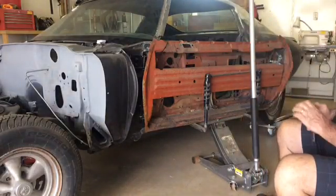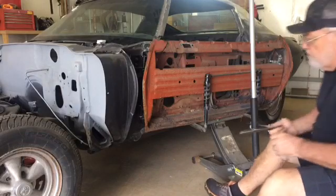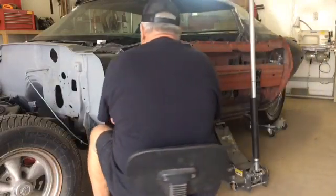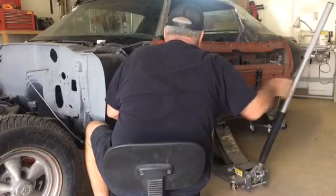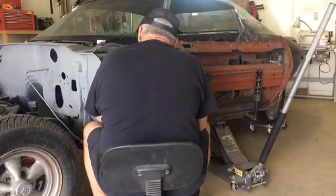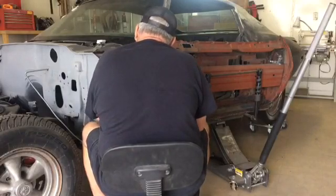We're gonna pull this shell, and we're gonna start doing a little work on it with our little homemade door puller. Let's see how this thing works.